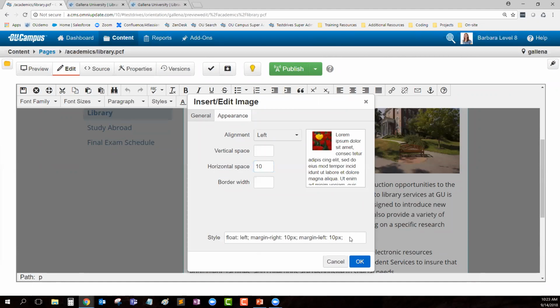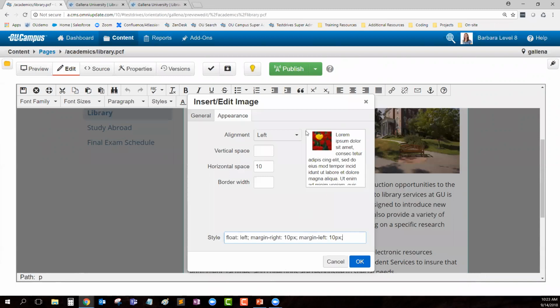So down here at the bottom, notice I have one more field called Style. This field, for those of you who are CSS type people, are your CSS rules that are going to be the inline styling on the image. So if there's something special or unique that you want to do with the image, you can add it here. This is an editable field.